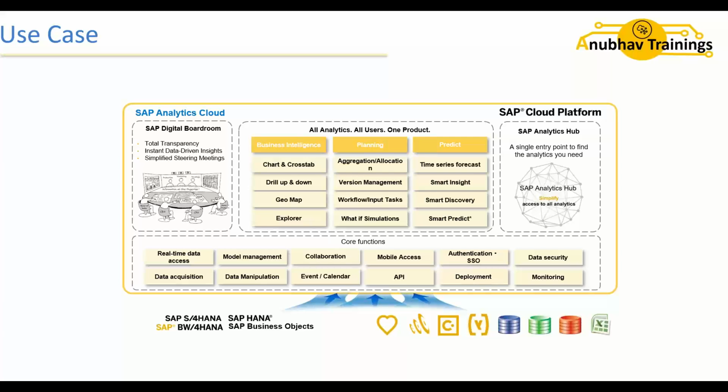It brings transparency, it brings data driven insights, and helps you to drive the boardroom meetings, reduce the time to prepare for boardroom meetings, and get a more productive outcome. So the data comes from SAP solutions like S/4HANA, BW/4HANA, or SAP BusinessObjects, or we have SuccessFactors, Ariba, Concur, Hybris, Fieldglass, flat files, or any other data source. Eventually it all boils down to SAC, and from SAC you can take that to the Digital Boardroom.